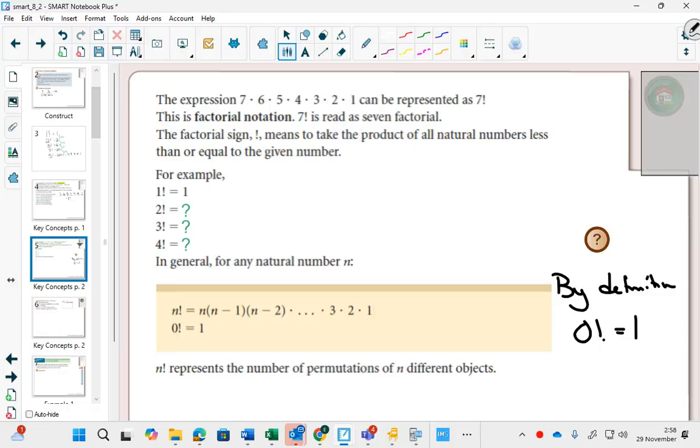Negative factorials do not make sense. Because if you start at -2 and went down 1, you get to -3, then -4. And if you kept on going, would you ever get to +1? No. So factorials only work for whole numbers bigger than 1. And then you also need, by definition, 0 factorial is 1.